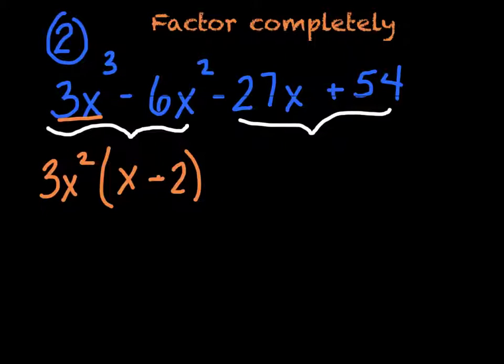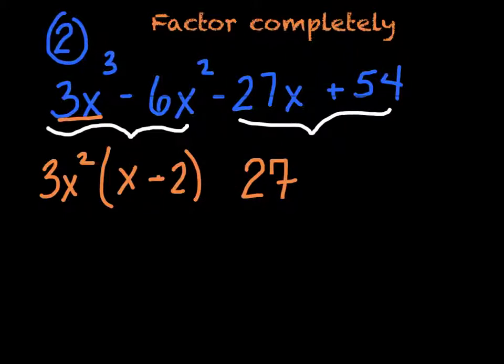Alright, next pair. I need a number that goes into 27 and 54. Now if you ever get stuck, remember, you want these to be the same, right? They have to be the same. So I basically say to myself, how many times does 2 go into 54? And that goes in 27 times. Now, the key is, do you want a positive 27 or a negative 27? You have to have a sign here, whether you put a plus or a minus.